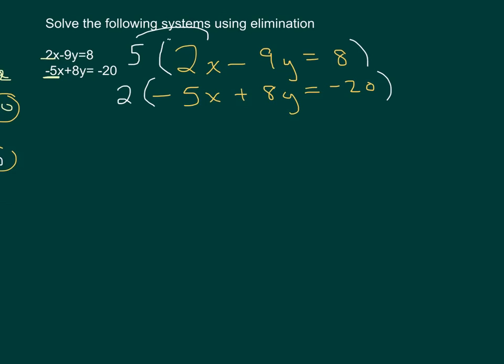And we're going to multiply everything through by that. So we're going to multiply it through here, here, and here. So 5 times 2x is going to be 10x. And now if we take a look, when we do 5 times negative 9y, we are going to get negative 45y. And then 5 times 8 is a positive 40.